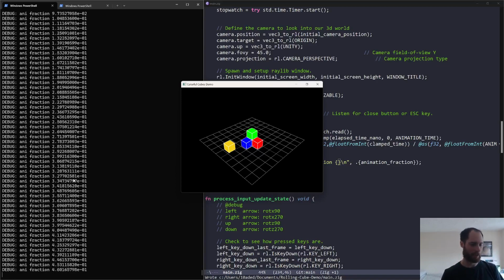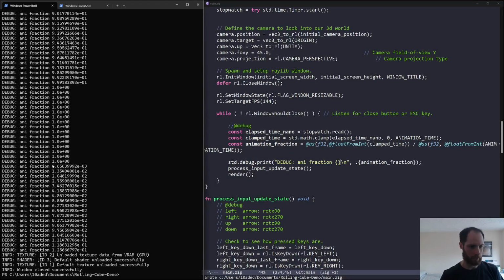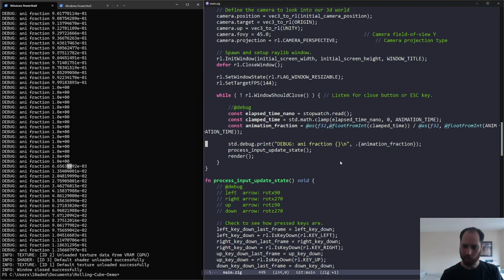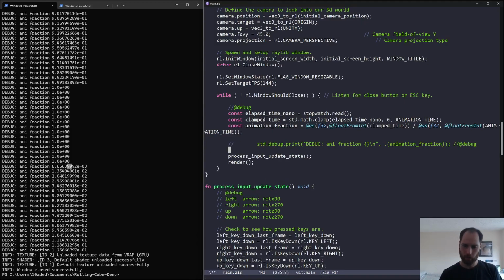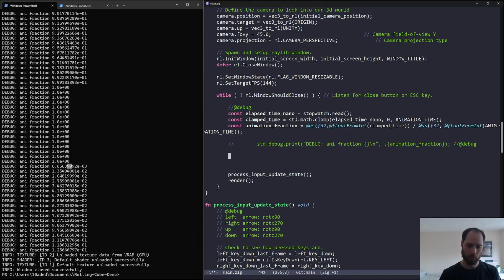This now says a 1, and if we immediately move the cube and end the program, yeah, we get the fraction here. Great. Okay, now we can actually continue with the animation. So let's move this to debug.